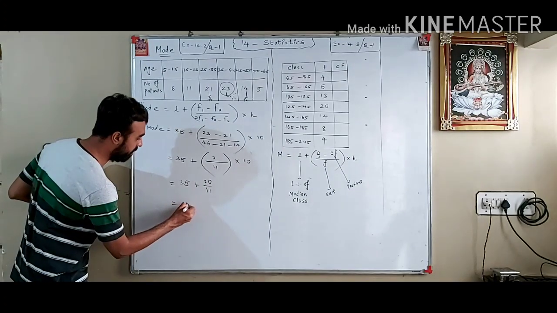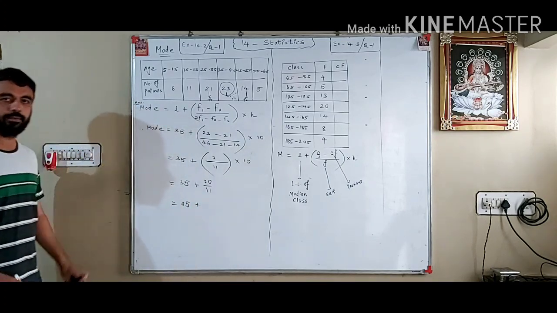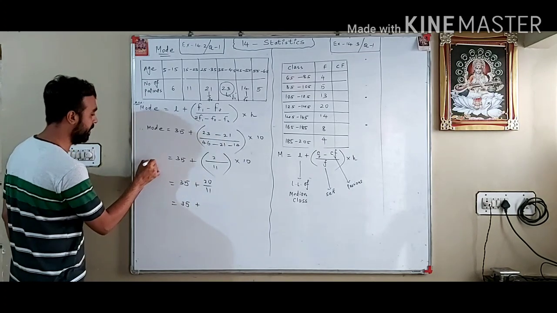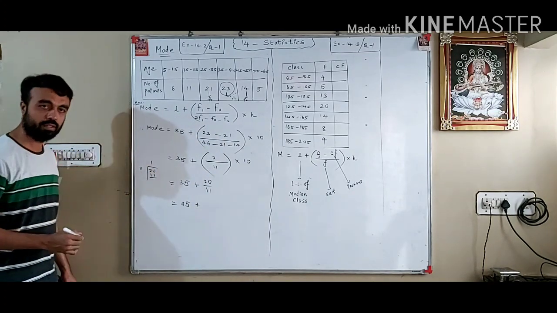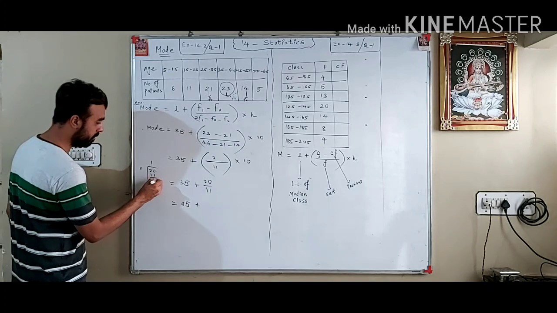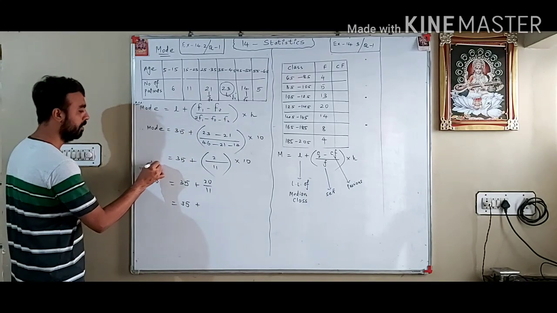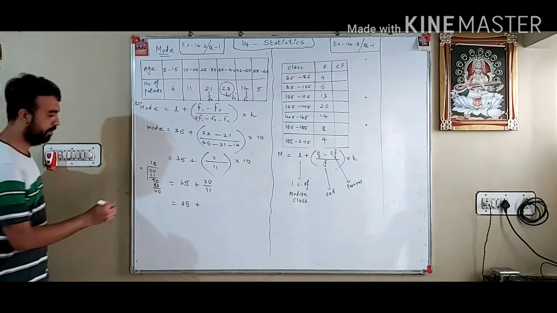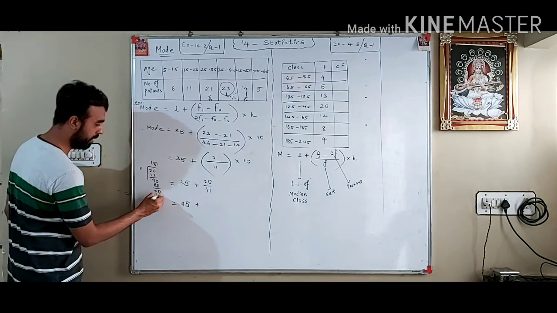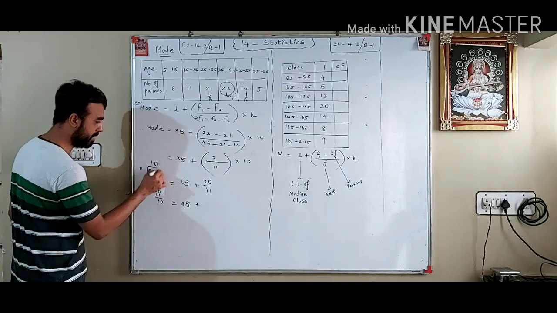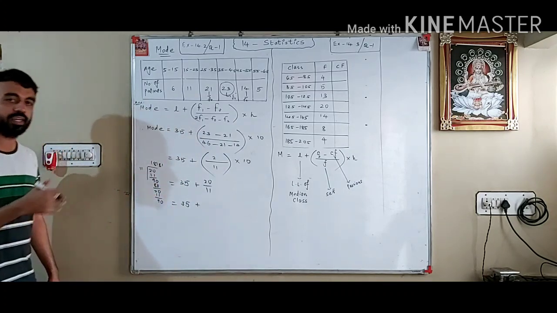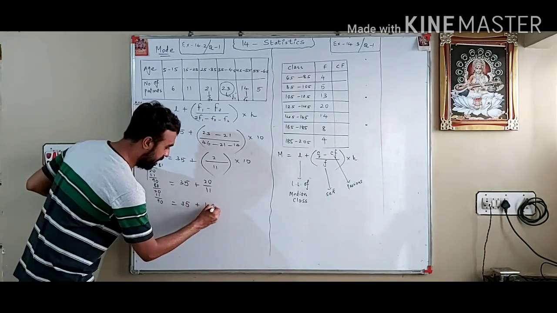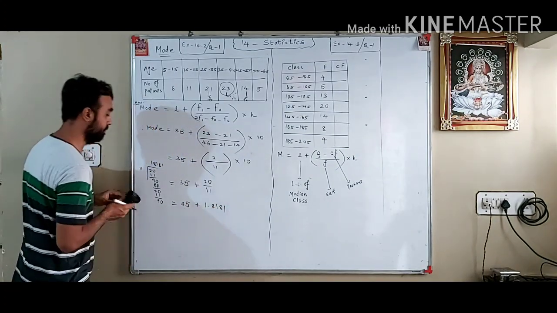Now perform this division. So 35 will remain still there. Perform this division 20 by 11. So I am performing over here 20 by 11. 11 ones are 11. 9 is the remainder. 0 will come down. So 90. 11 8s are 88. 2 will remain 20. So 11 ones are again 11. 9 will remain 90. It will continue like this. 1.8181. It will continue like this. So I am writing 1.8181.